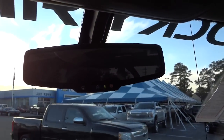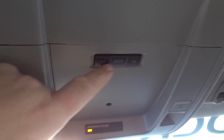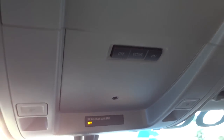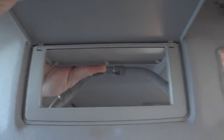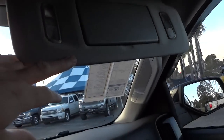OnStar buttons are up here on the rearview mirror. You've got a tap light there and a place to put your sunglasses up here. You can change how your interior lights turn on or off with the door. There's a little microphone for making calls, which is in a good spot. The visor has a mirror with lights that come on slowly — they don't just blast your eyes. Same thing on the other side.